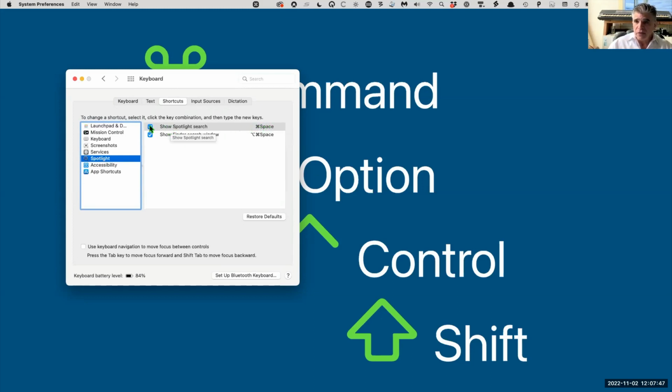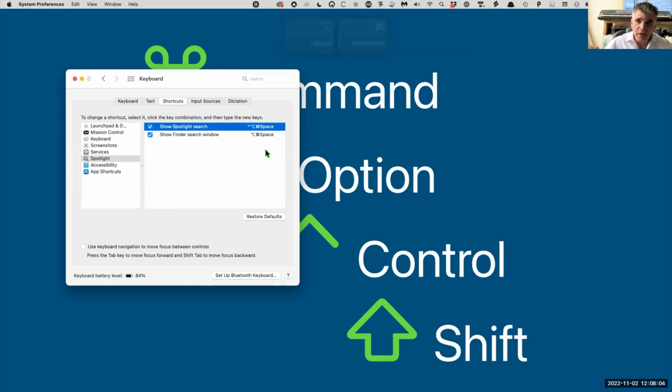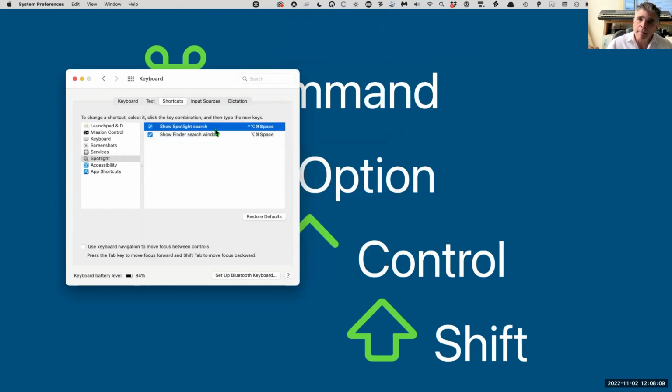Command Space. Now, if this isn't checked, it won't work. And if you want it to be something else, you can click here and you can type what you want it to be. So maybe I want it to be Control Option Command Space. I can do that. And then that's my shortcut. That'll bring up Spotlight. And there it is. Okay, you see it worked. So this stuff more or less works. You wouldn't want to do anything too elaborate here, but if you're trying to trigger a built-in Apple Mac system command, this will do it. Now I'm going to put this back because I'm going to forget. Command Space there. That's how you do it.